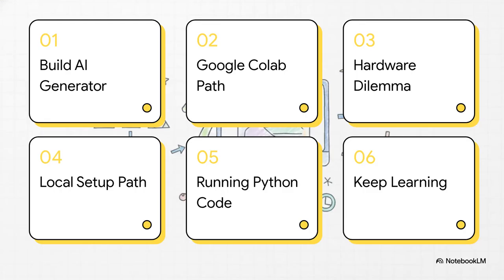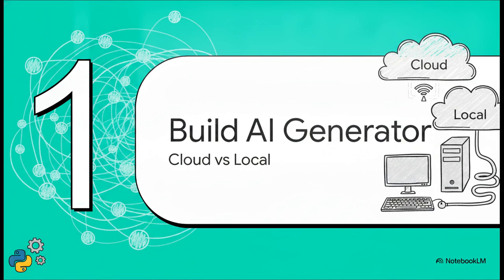So here's our quick roadmap for today. Building your AI generator, the easy path with Google Colab, the heavy hardware dilemma, the hardcore path of a local setup, running the Python code, and finally, how to keep learning and building. All right, let's kick things off with section 1, building your AI generator.